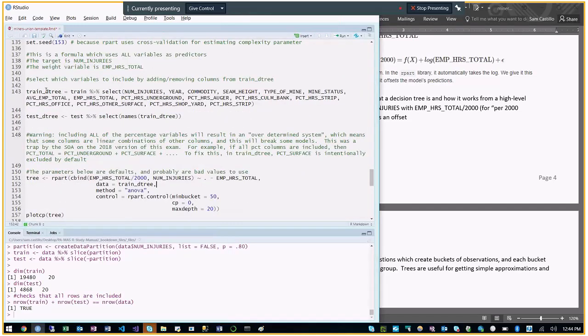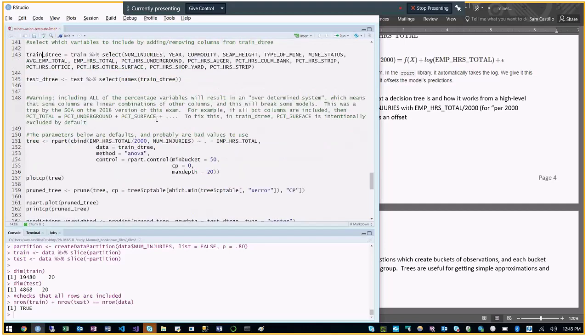Okay, so it's creating a new data set, train D-tree, and it's selecting these variables: injuries, year, commodity, seam height, etc. And it's doing this for training, and then testing is just selecting the same variables from the test data.